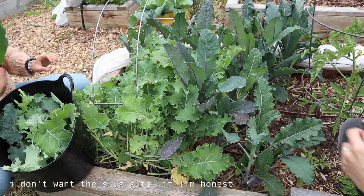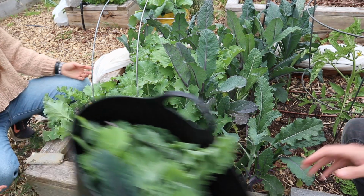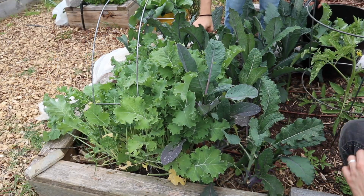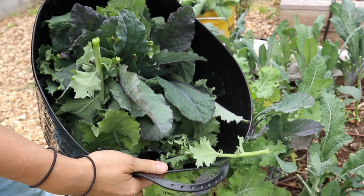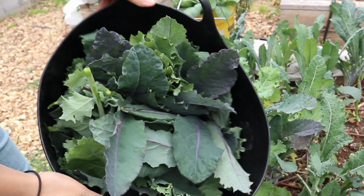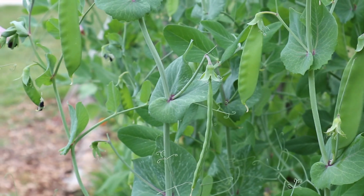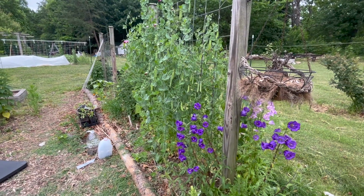So I think I'm going to go ahead and pick both of these today, and I'm going to be making a kohlrabi slaw out of them. Maybe I'll do a pulled pork this week. We'll do pulled pork sandwiches and tacos, and then I can make a kohlrabi slaw to go with both of those meals. I might also check our cabbage plants, and I don't think we have any heads of cabbage, but I can pull off the outer leaves and slice those up really finely and add that into the slaw as well.